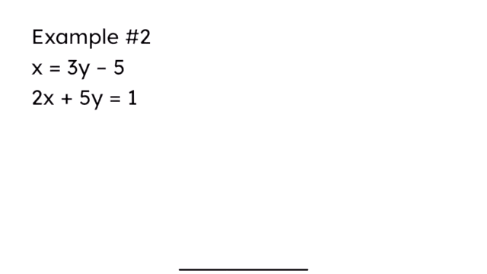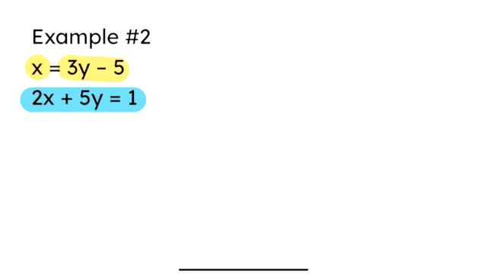So in this example, you can see it's a little bit more complicated because, for example, the second equation has an x and a y on the same side, and the first equation might not look as familiar because it's in the form x equals something, which when we were graphing or writing equations from situations, we didn't see as much. That's okay though, substitution is still going to help us out here. So our first equation tells us that x is equal to 3y minus 5. Our second equation tells us that 2x plus 5y equals 1.